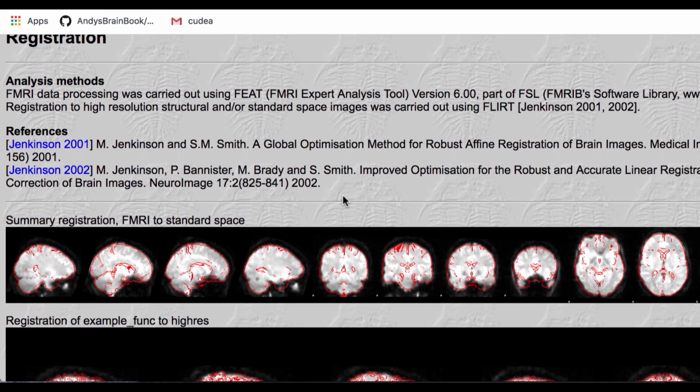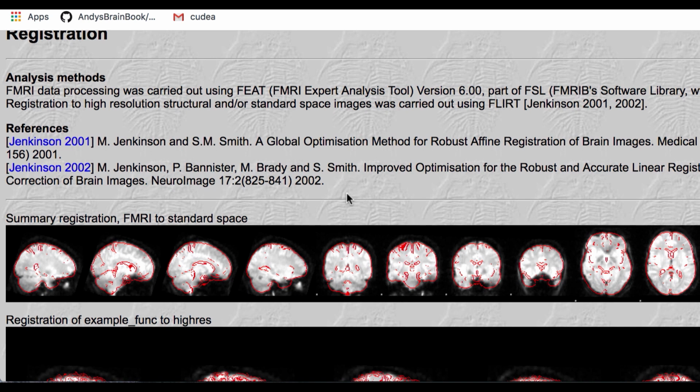The red lines and the background image can be confusing at first, but with practice you'll be able to easily tell which is which. In this case, the grayscale image is the functional image, and the red lines trace the major anatomical features of the template. Make sure that the outlines of both brains are aligned, as well as the internal structures, such as the corpus callosum and the ventricles. This image is shown first because if any of the other normalization and registration steps failed, this step would show obvious errors.